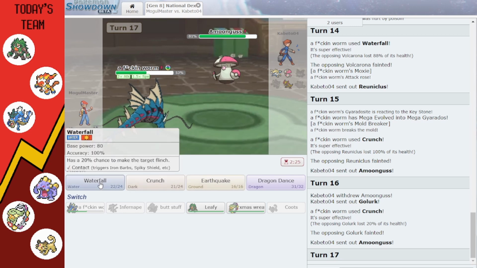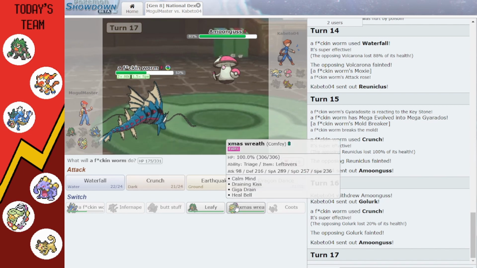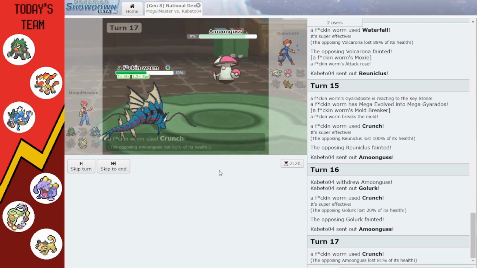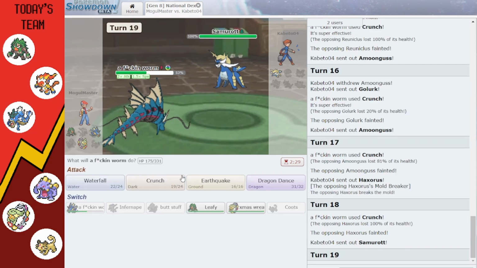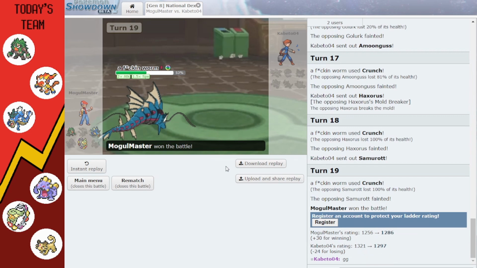Should I Waterfall it once to try and flinch it, or should I just try and take the crunch? I think I just have to try and take the crunch here. Okay, great, that killed. Let's see if Haxorus lives the crunch. No. Alright, yeah. This match is just Mega Gyarados being Mega Gyarados. Like, let's be honest. That's the crunch? Yeah, that probably went about as expected.